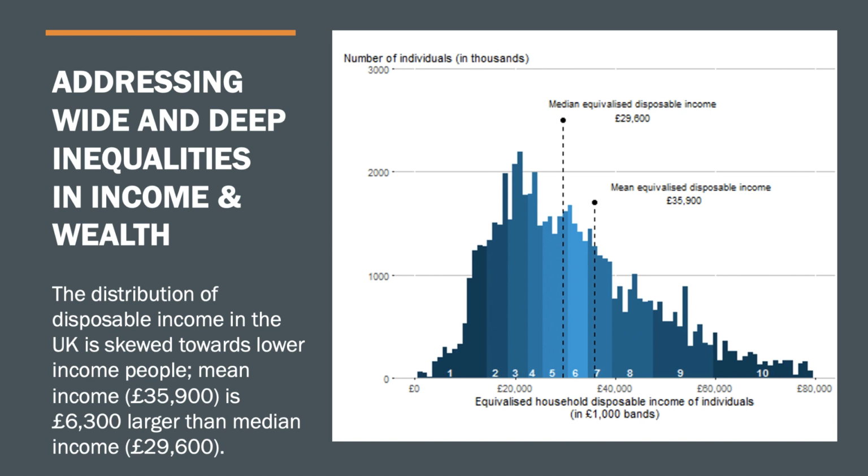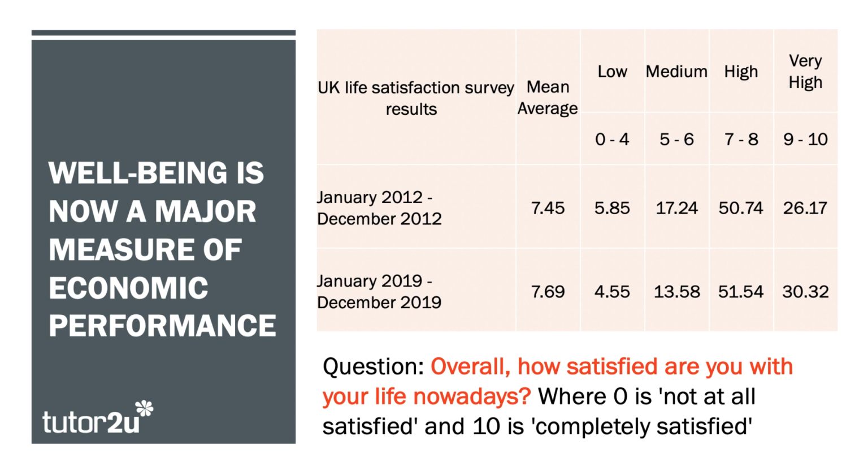And on the x-axis, bottom axis, it's the disposable income ranging from 0 through to high incomes. You can see that there's quite a skew, isn't there? There's a lot of relatively high people on relatively low incomes, and there's this long tail of people getting richer and richer as we head towards the right. You can see this by the fact that mean income, just under £36,000, is over £6,000 higher than median income, which of course is the middle value in that frequency chart.